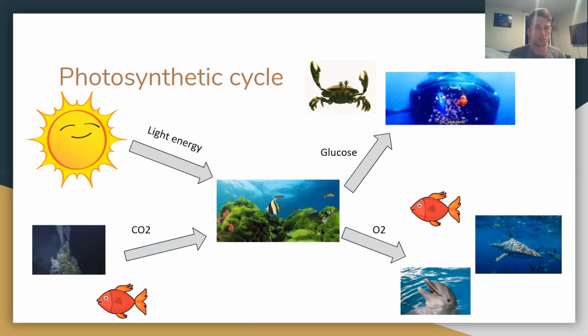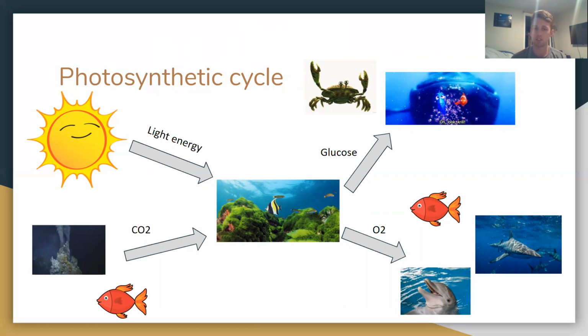So these producers and autotrophs are going to be using this main system here to create their energy. The picture in the middle there is representative of algae and seaweed. So we have two ways that can be happening. The top arrows are the photosynthetic cycle, and the bottom is more aimed towards carbon fixation, but they can all be used interchangeably. So for the photosynthetic cycle, I don't know why I put photosynthetic cycle if I talked about carbon fixation here, but we're just going to roll with it.